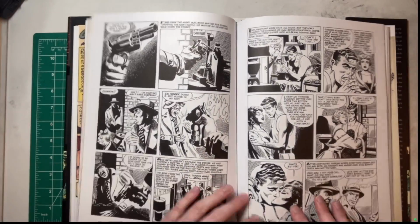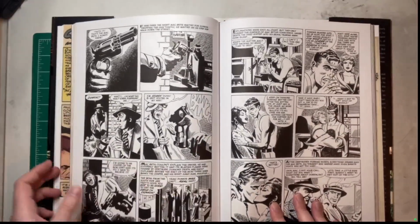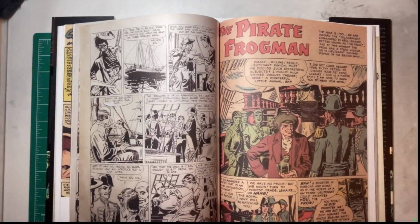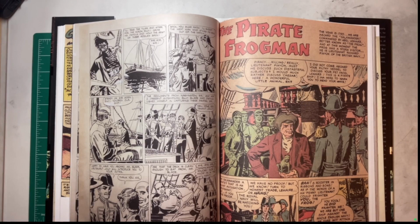I really do wish that there was a part 2 of this book, because I could look at Mort Meskin's artwork all day. But a name like that, I feel like it's just kind of lost behind the Kirbys and the Fosters and the Toths. It's mind blowing to me that more people have not brought this guy up. But thank God for Carmine Infantino, in a random interview I watched on YouTube, talking about how Mort Meskin was somebody he really admired and wanted to draw like.